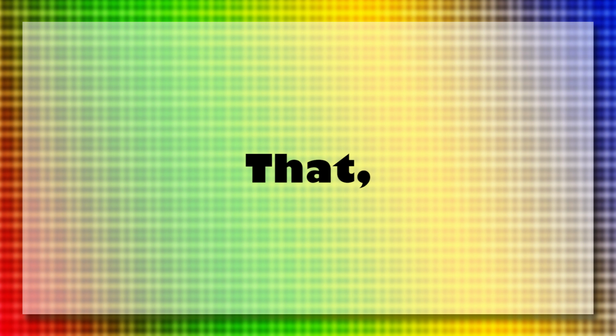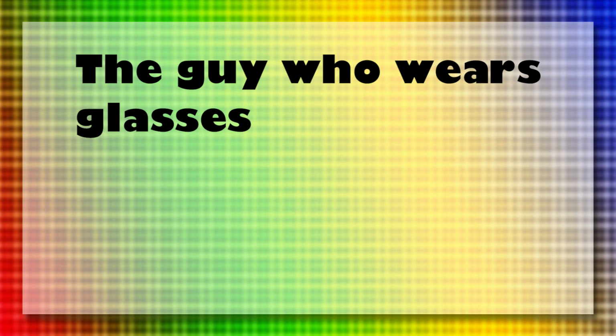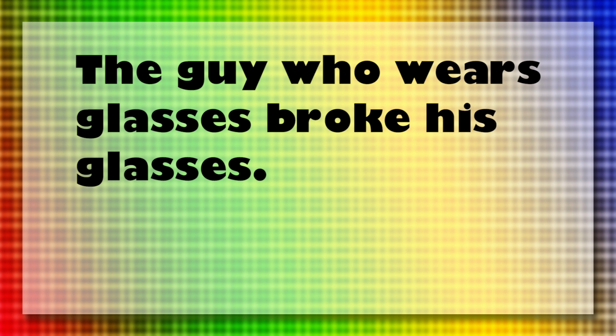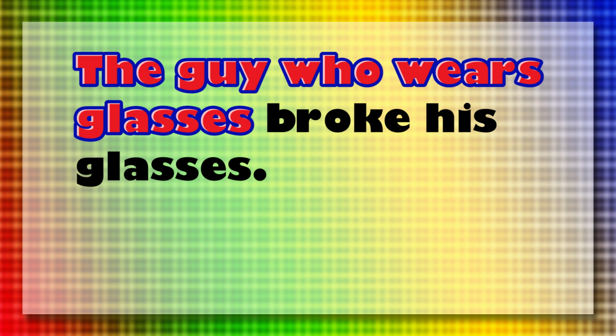Relative pronouns are that, which, who, and whose, and they're used to give extra information relating to what you're talking about. I can't really think of any good examples, but a boring one would be, the guy who wears glasses broke his glasses. Who is the relative pronoun. It is referring to the guy. At the same time, it's relating the guy to wearing glasses.